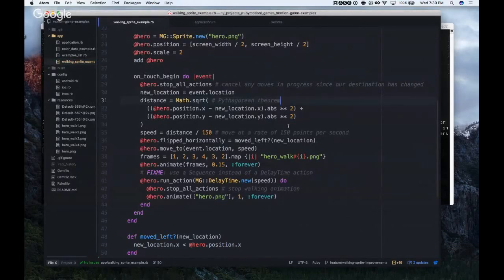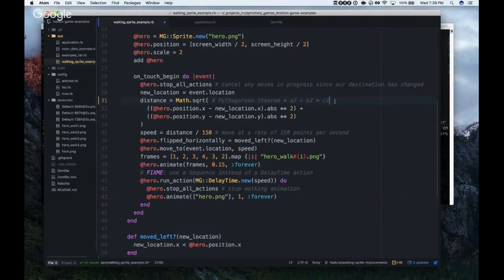What is abs? The absolute value. Okay. So if this was negative, then it would be positive. And then what's the times times? I think that is the power of 2. Okay. So the Pythagorean theorem is a squared plus b squared equals c squared.